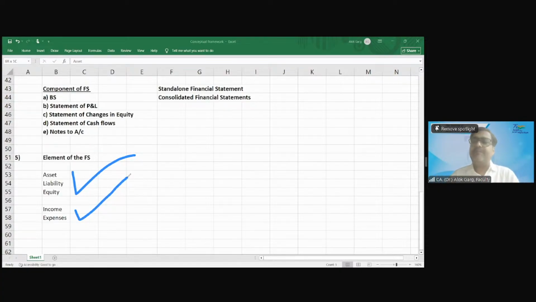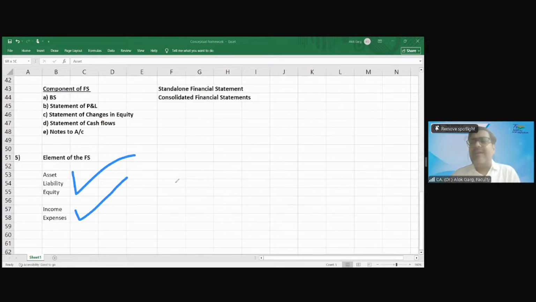So friends, if you read all the asset-based standards, or the standards related to liability, income and expenses, this definition is not given in every standard. In the PPE standard, asset is not defined. PPE is defined, asset is not defined. So what will you refer to see the definition of asset? You need to refer to the Conceptual Framework for Financial Reporting.